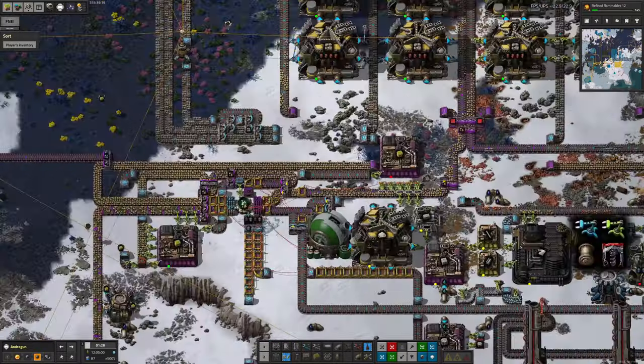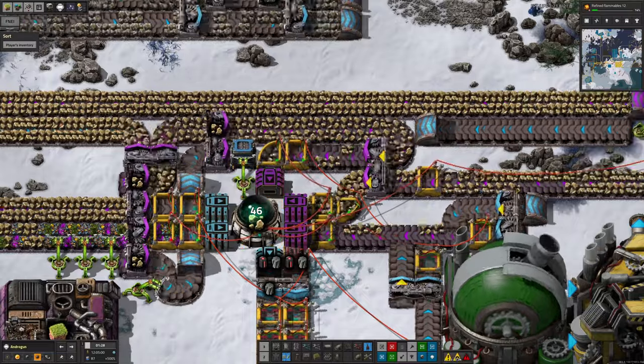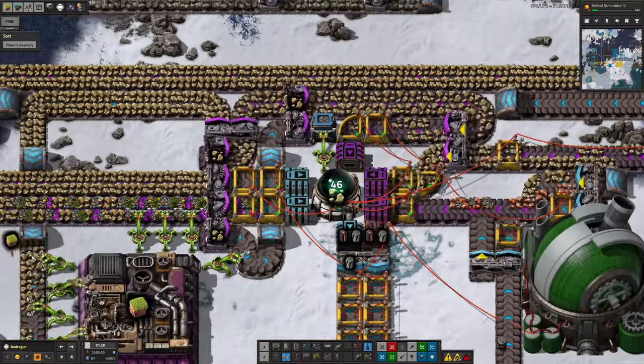And where is this actually going? Here we go. It's going into an Arcolink chest here. And this is teleporting it all back to... It'll be to Norvis or Norvis Orbit. I'm not really sure. But it sort of doesn't matter.